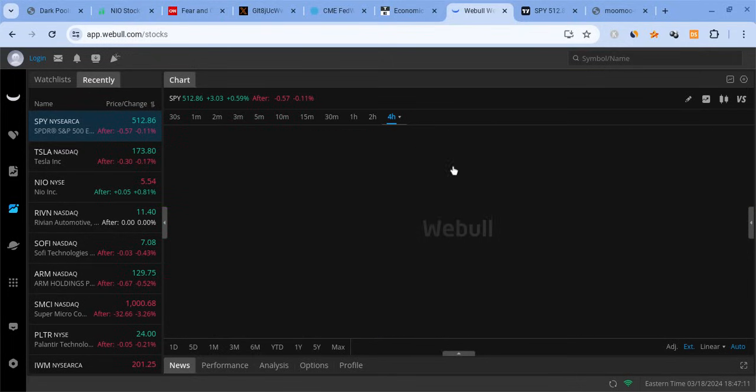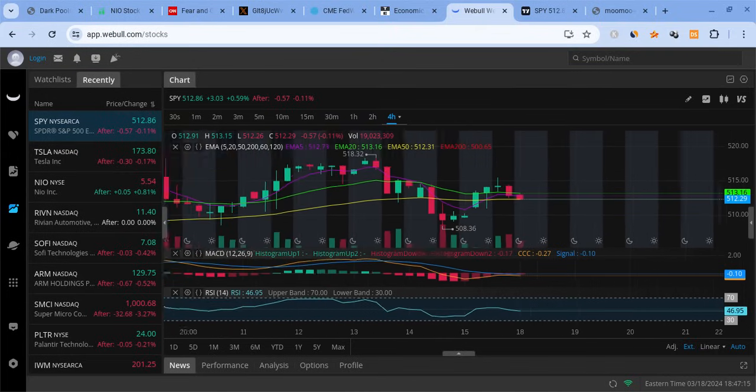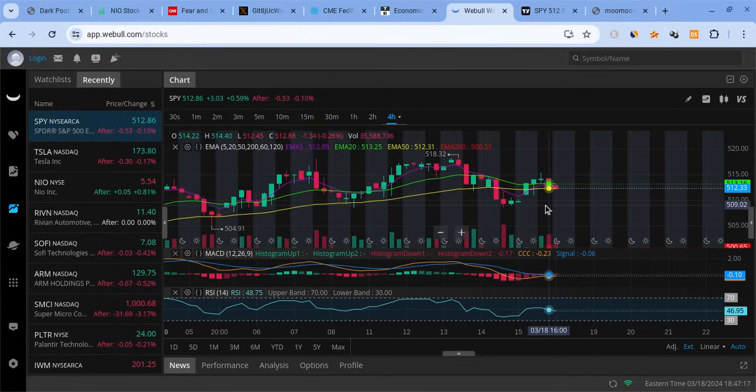Also, on the 4-hour time frame with the extended hours on, you'll notice that we simultaneously have a possible head and shoulders. I know that they don't really play out as well as they used to. Sometimes they're used as traps, but this does resemble a head and shoulders. This is like a left shoulder here, head and a right shoulder. So the chart has attempted to bounce, but now it's starting to show some weakness. So I think everyone has to be very careful in trying to trade this, especially when looking at this new development.